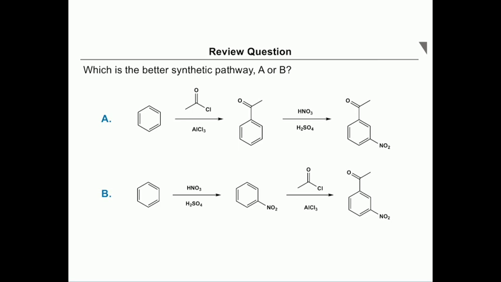Okay, if you look at these two, we're doing the same two steps. In the end, we're trying to target this meta-substituted product, where we're putting in both the acylation and nitration as our two groups. Now, think about the two groups. In terms of strategy for position, this acyl group is mildly deactivating and slightly meta-directing, so the position there is still favorable. Once again, nitro is a very deactivating group, which will be a meta-director. So there's no issue in terms of selectivity. Both of these materials will select for meta as the next position. We're not doing a positional problem here, so we can't differentiate there.